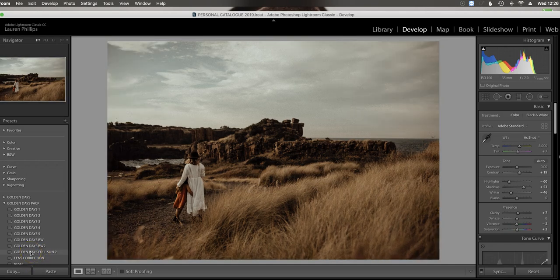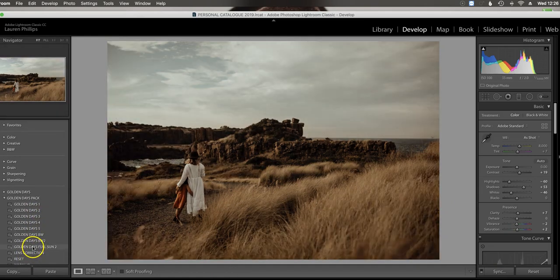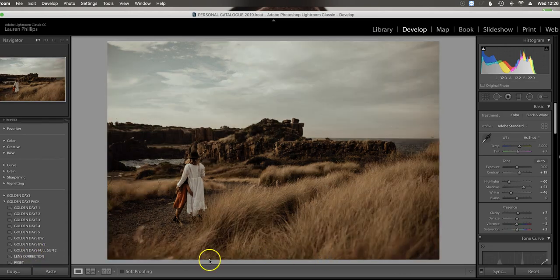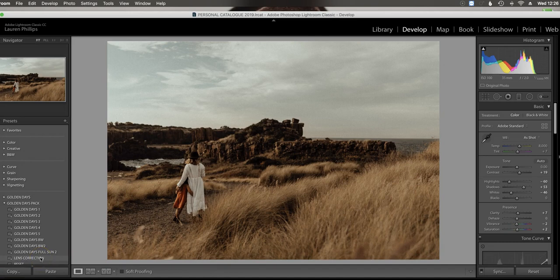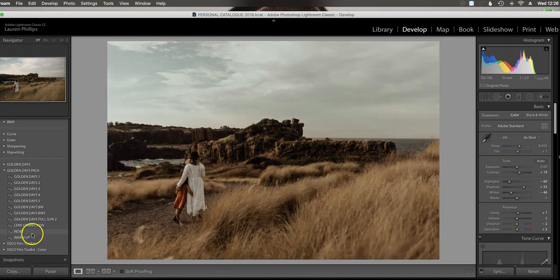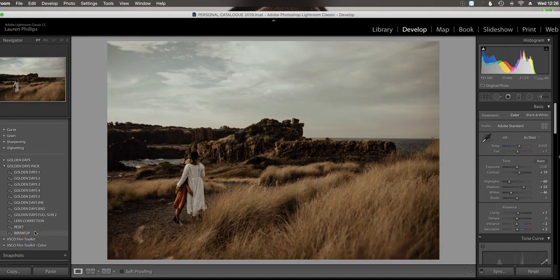Basically, you can see here you've got your vignette around, and this works for any of them. There's a few little tools that I've added in here. So you go over here and you can click lens correction. It will just flatten it out and get rid of that vignette. And then you've got reset, of course, so if you want to reset and try again. And then warm up, which is probably the most important tool. So I'm going to show you how this works.